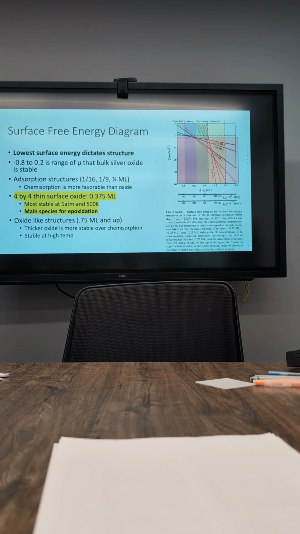I see. So mainly what's changing is temperature and pressure. If someone has a different temperature and pressure, like the formaldehyde reaction, you're going to get a different oxide structure that's more prevalent. You'll see silver and then that oxide structure, and at a different temperature and pressure of some other reaction, you'll see silver and then some other oxide structure. Exactly. This graph makes more sense if, instead of chemical potential, you think of it as temperature. So at 500 degrees, you're going to be seeing the red line, not the black lines.